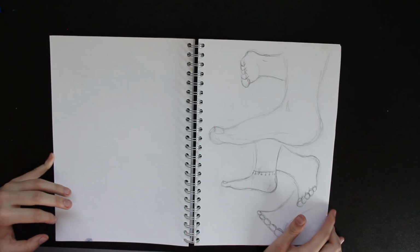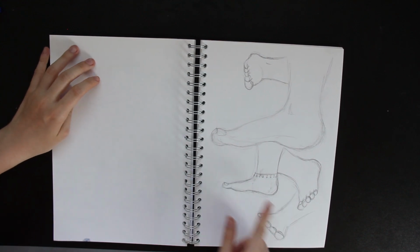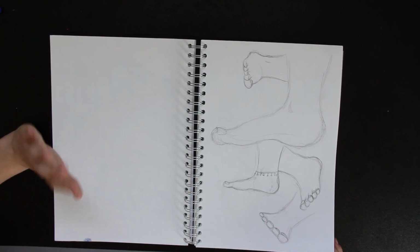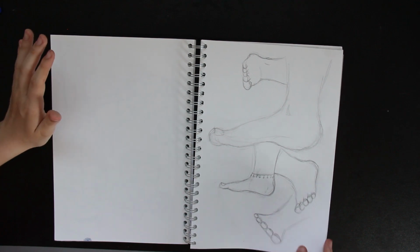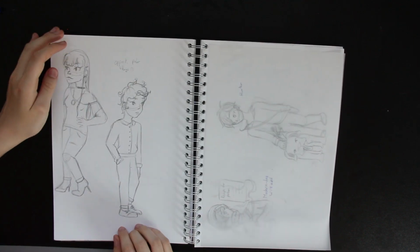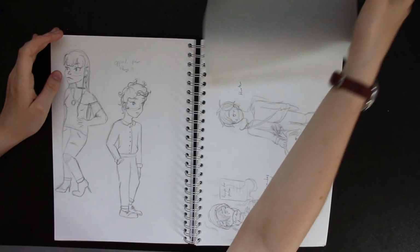I think I'm gonna do the same with hands next time, because it really did help with learning how to draw the feet. So now I feel like I'm good with feet. This one is just kind of weird because it's from straight on, and I'm kind of bad at drawing directly facing faces. So those sketches, and these two, wait, let me put this off.